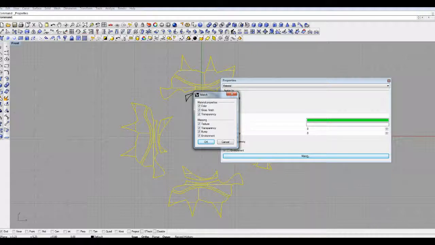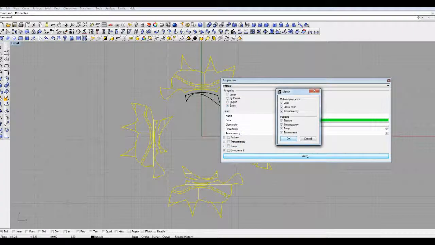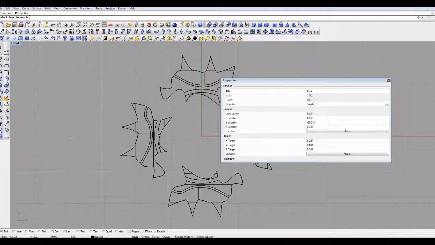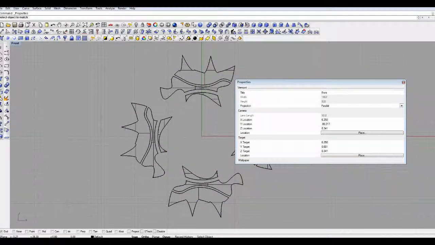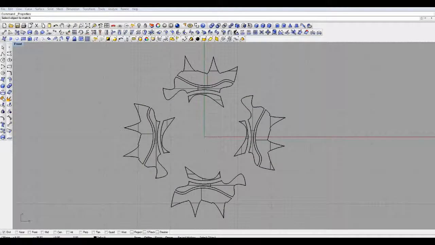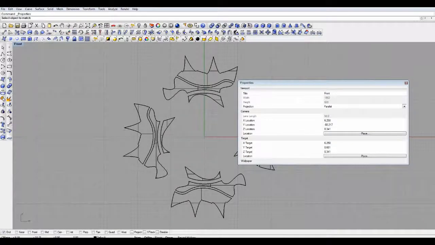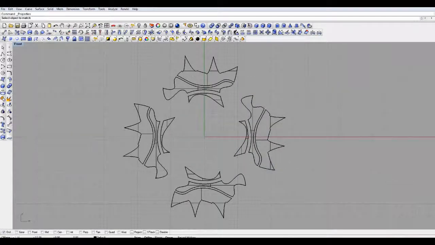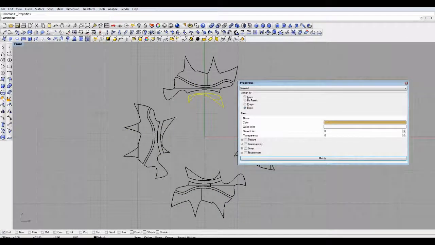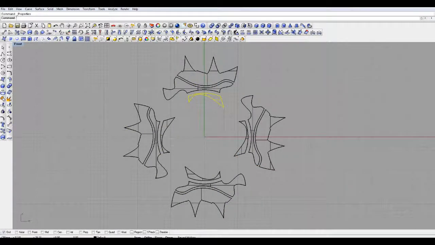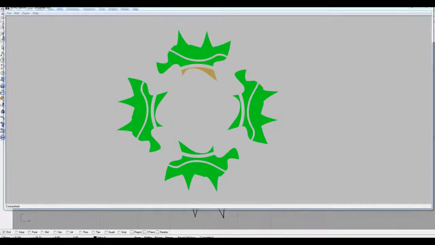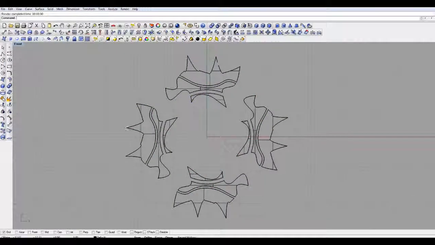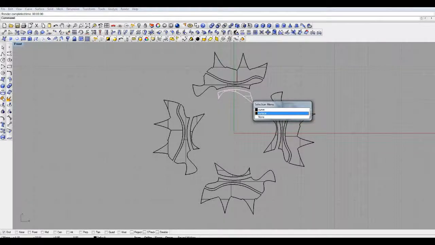So hit OK. Now it's going to ask us to select what we're matching. You click the brown section. So we just click this one, select everything. The window got messed up there.